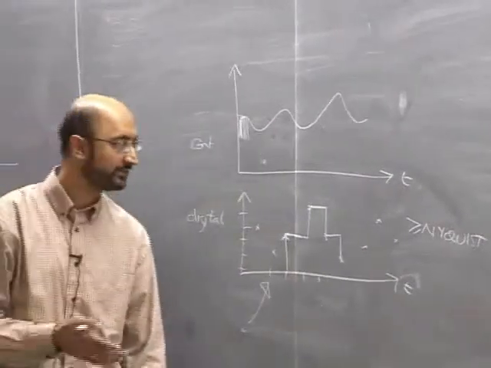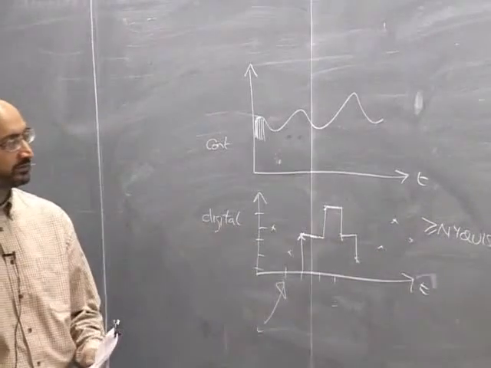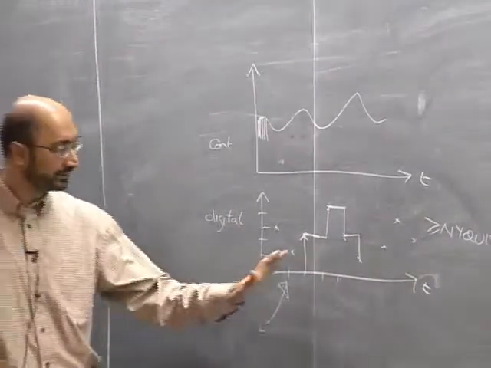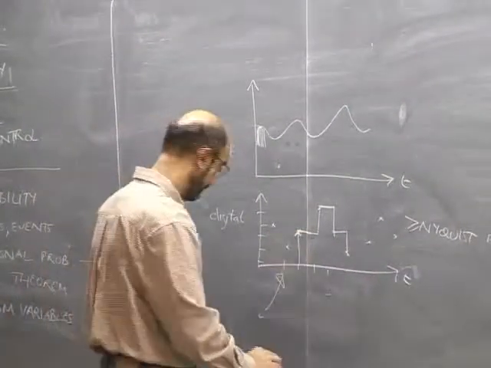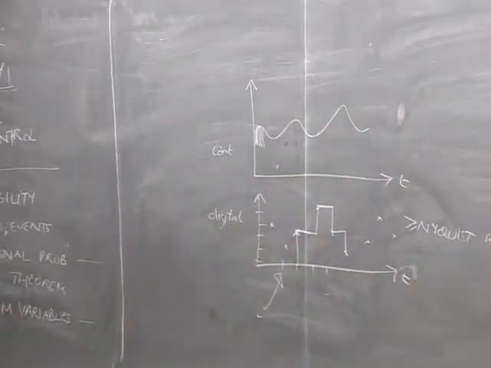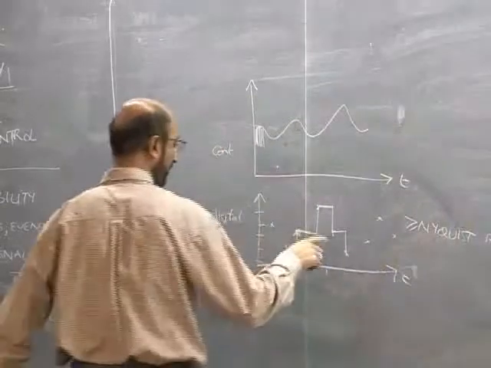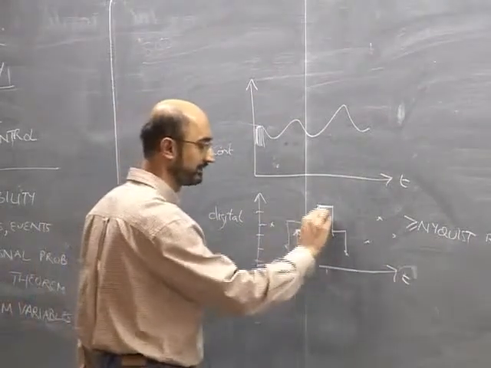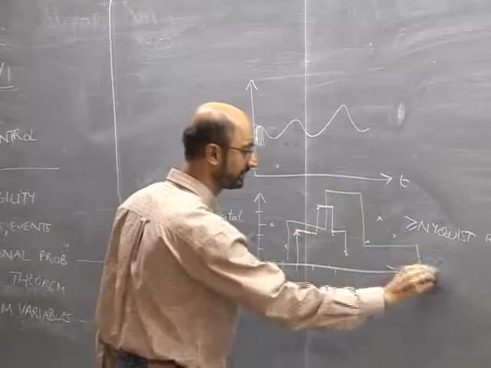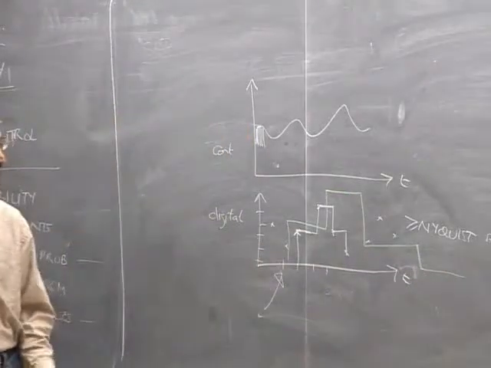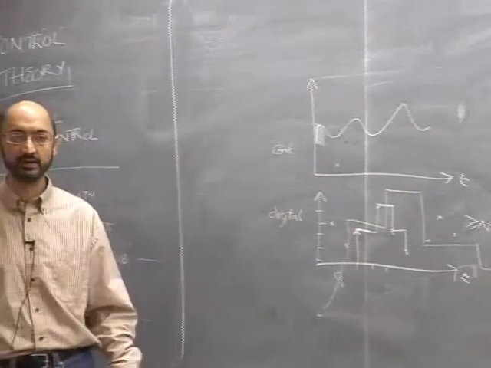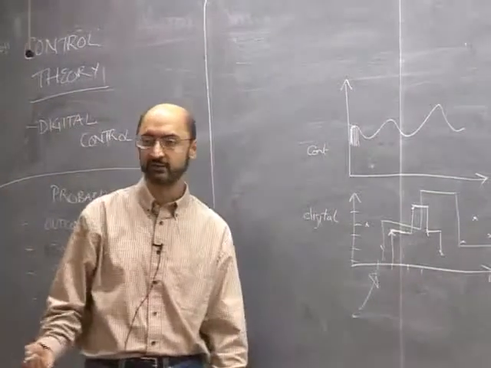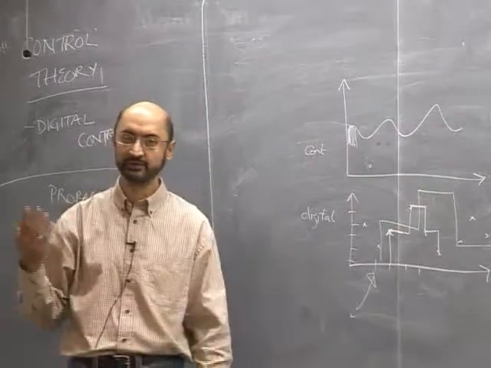So that's one reason to think of a digital system as being continuous. And the second reason is that when you have multiple clock rates, you have this very funny system where some of these signals look like this. Other signals, if I were to draw it using a different color, would not be synchronized with this. You might end up with one signal that looks like that, and the other signal has a different phase altogether and a different clock tick altogether. And the analysis of this kind of system, to do it properly, as far as I know, hasn't been done. People assume that there is a universal clock tick.